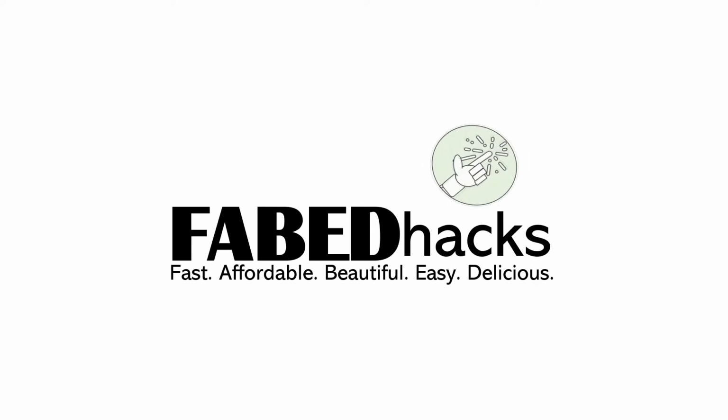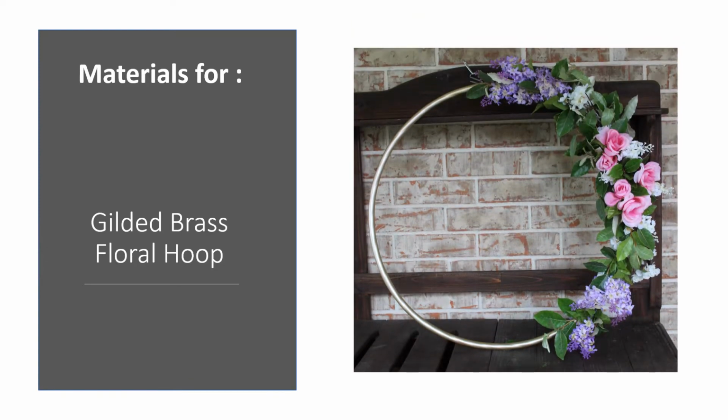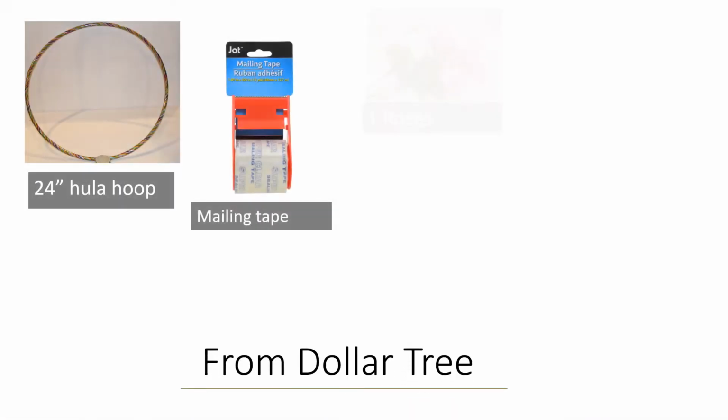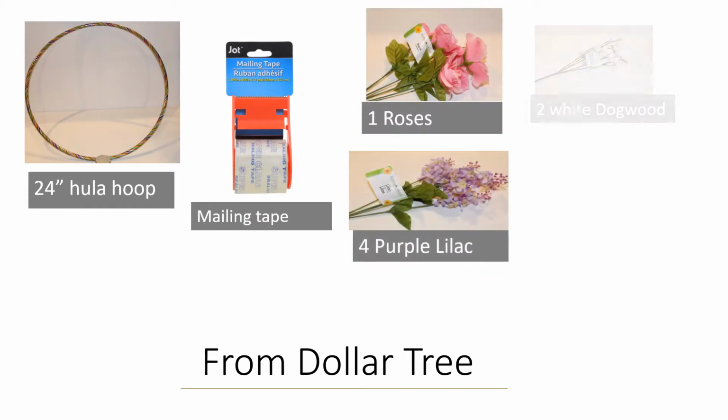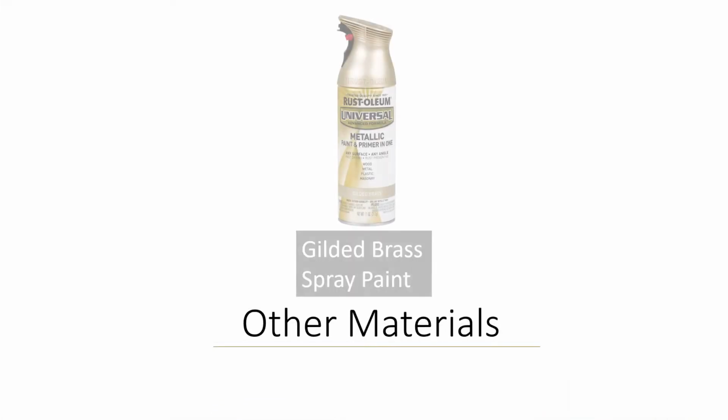Today we have another Dollar Tree DIY that would make a great decoration for many celebrations such as weddings, showers, graduations, birthdays. It'd also make a great home decor item as well. It's a gilded brass floral hoop. From Dollar Tree, we're going to need a 24-inch hula hoop, some mailing tape, one of the roses, 4 of the purple lilacs, 2 dogwoods, and 1 of the white lilacs. Other materials we'll need is a can of the gilded brass spray paint.